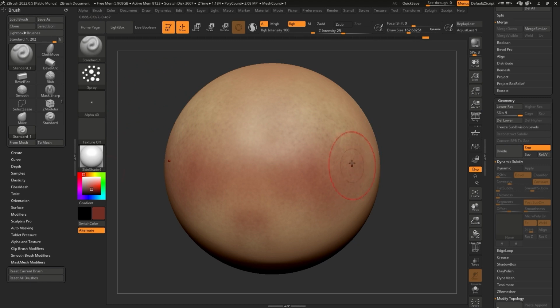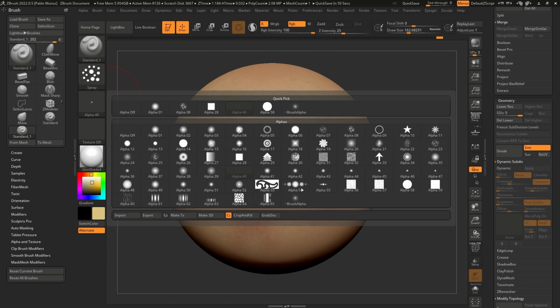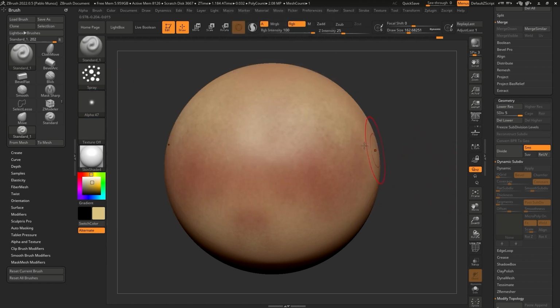It's very, very simple. I'm going to go for a yellowish tone again and just do more of these dots, maybe change this alpha 40 for something slightly different. Let's go for alpha 48 and just add a bit of that. And all of these things, I mean, I'm doing this extremely fast, right? But all of these things are things that you can keep on layers. So that way, if you think maybe these dots are too much, you can just reduce the quantity.